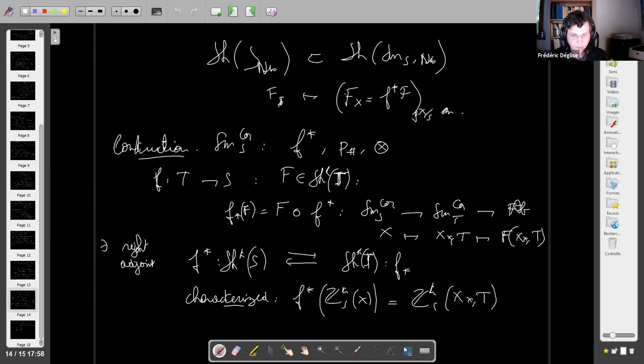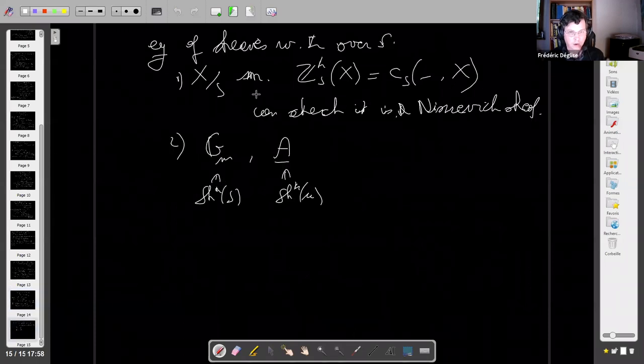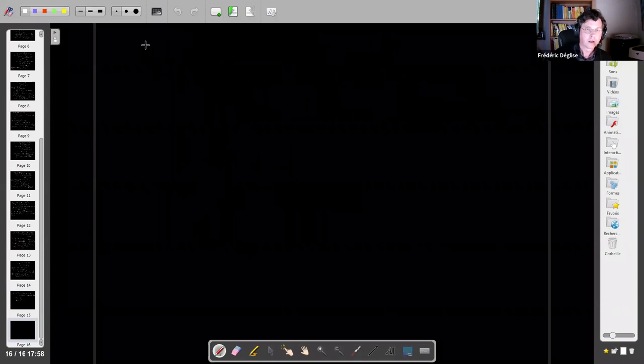So as I said before, this functor f upper star is defined formally a priori. And it is the base change functor for sheaves. So it takes a sheaf with transfers over S and it gives you a sheaf with transfers over T. And it's uniquely characterized by this property and the fact that f upper star is a left adjoint, sorry, I put it on the left. f upper star is a left adjoint, so it commutes formally with colimits and then using formal arguments, you can check this property. Okay, so I added my example of sheaves, and now I add another example.